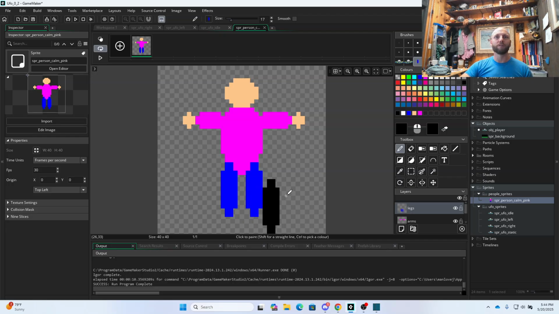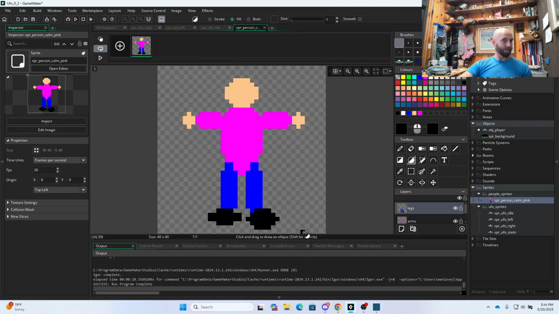And then we'll put some little feet. Brush. Okay, so some feet. Something like that. Those feel too big. Those look like crap. Alright, we're gonna adjust our feet a little bit. So, I think we're gonna go something like that. Okay, that looks a little bit better.